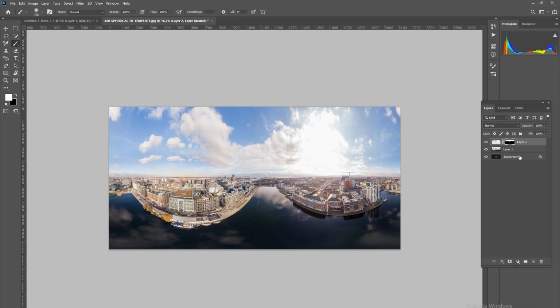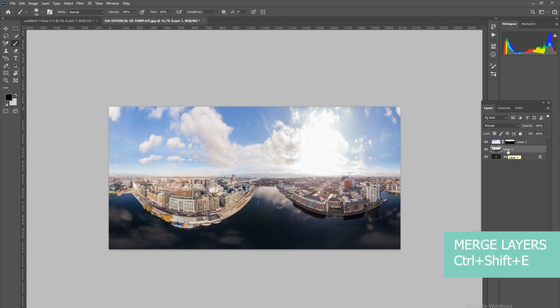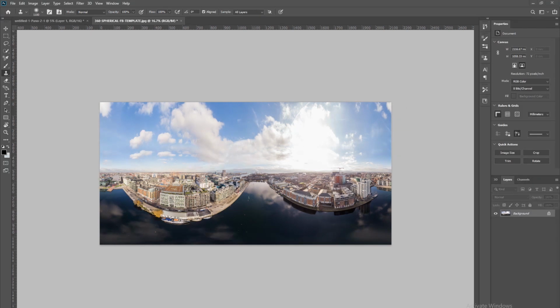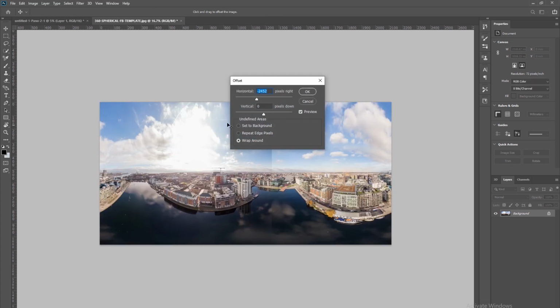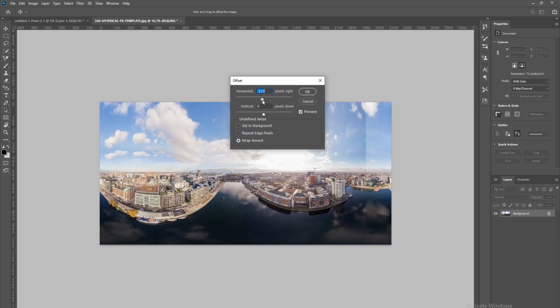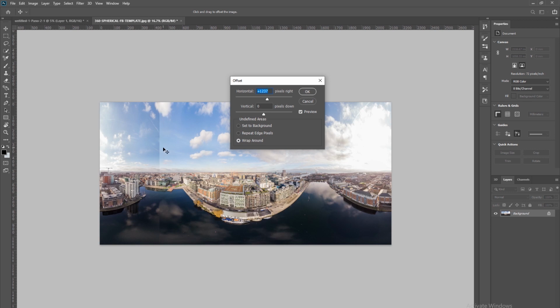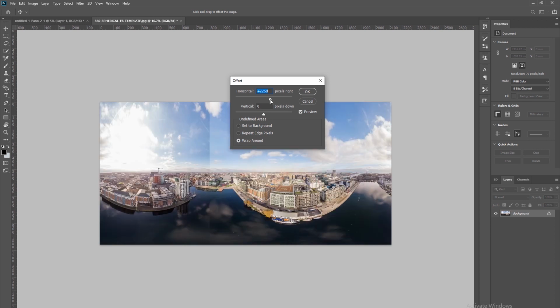So now what you want to do is just merge all your changes. So go Control Shift and E. And now you want to see if there's anything wrong with the image. One way to do that is if you go up to Filter and go down to Other and Offset. So look, already you can see an obvious line. Also make sure Wraparound is selected, and then you can maneuver this horizontal pixel right. And you can see it. So we're going to fix that now. Just going to position it, say there, just press OK.